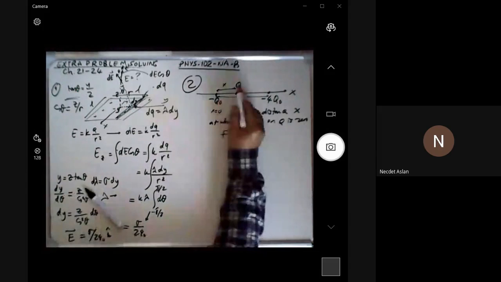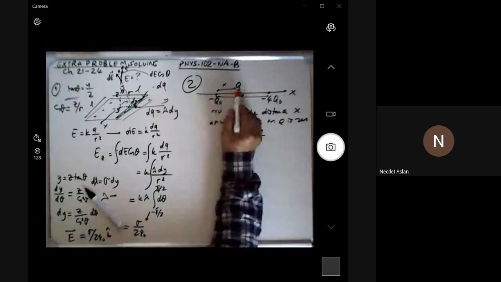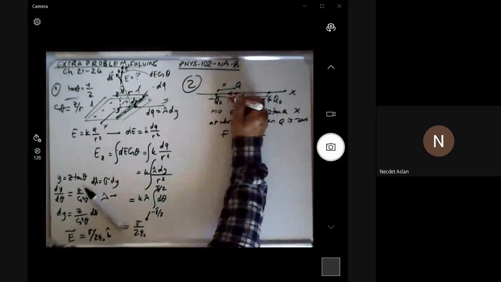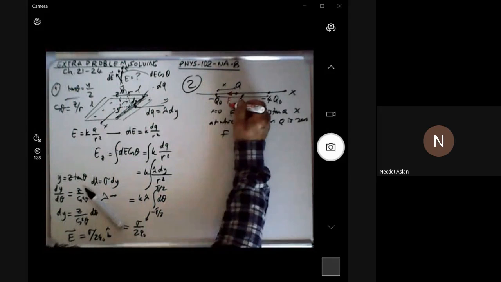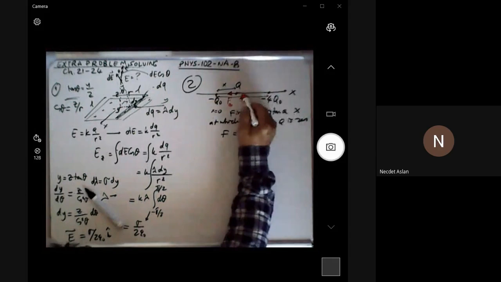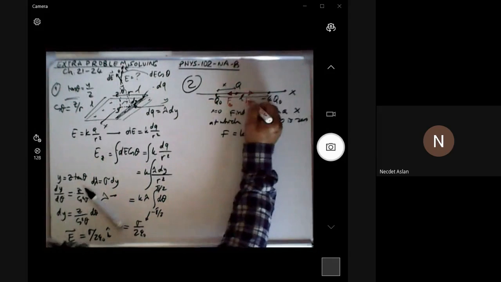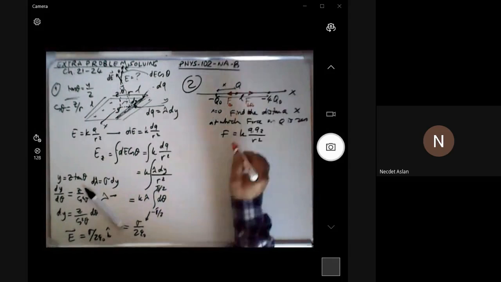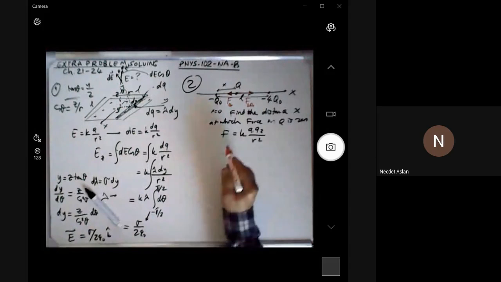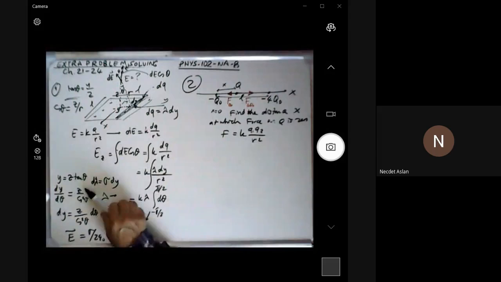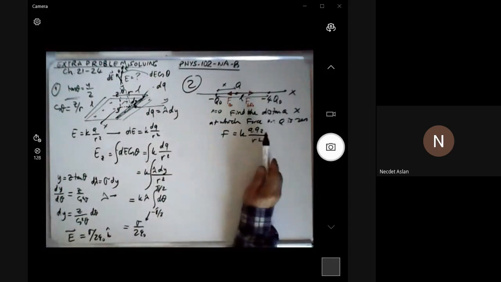Since this is minus and plus, it will be an attractive force between the two, so it will be this way, okay? And we call this F_Q0. But for this one, the force will be this way, and F_4Q0. This is the name I give. But we have to write the distances correctly, okay? And also the charges correctly.